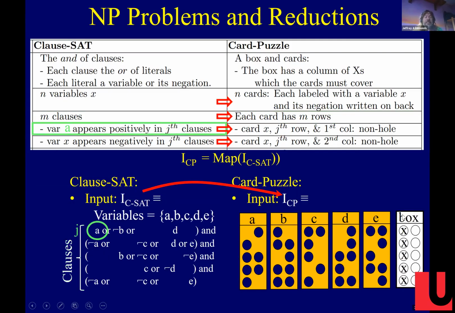And now consider a particular variable and a particular clause. So here's variable A appears positively in this first clause. So since it appears positively, we'll take the card A, because we're talking about variable A, and we will put a non-hole on the left.